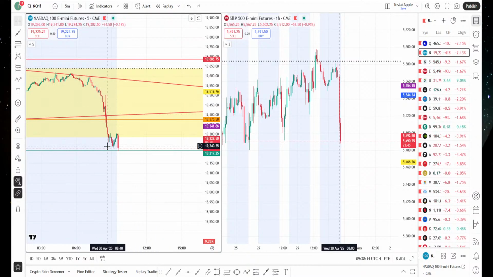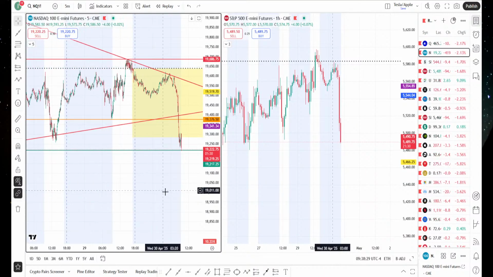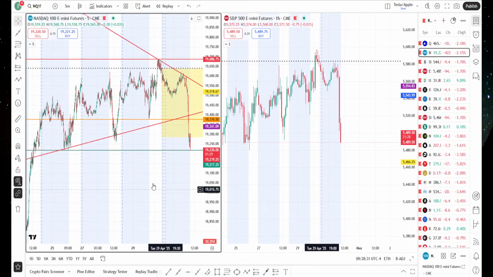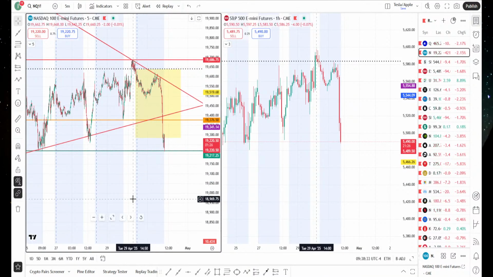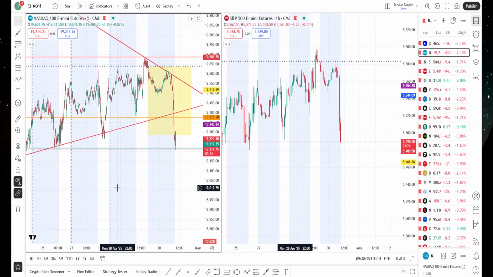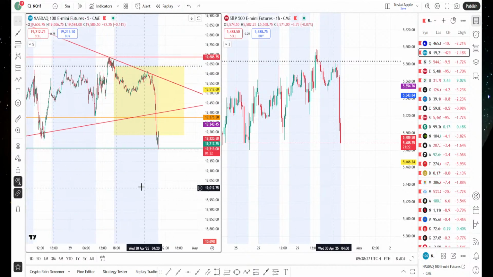Market's very bearish, huge sell-off to start the day. Welcome everyone. Good morning. Good morning. All right, so we have the ES, the NQ chart ready to go. I'm gonna kind of do the same thing here on the ES.